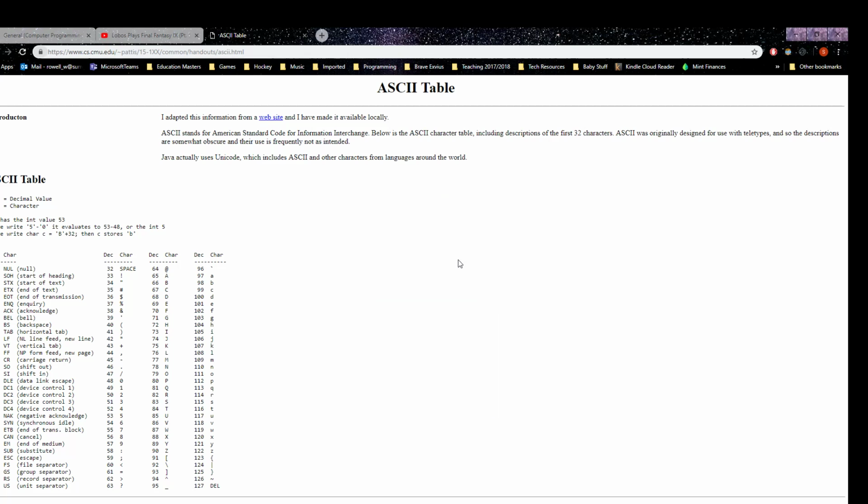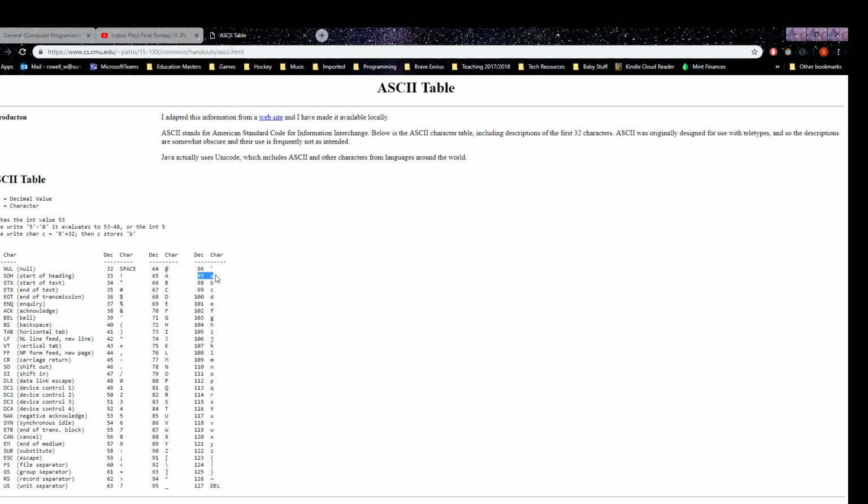The first thing that we need to remember is that we have this ASCII table, which shows us that various characters are correlated to numbers. We can actually go back and forth between numbers and characters in our programming language. For now, we're going to be wanting to focus primarily on 65 through 122. Actually, we want to consider the space in here. So 32 all the way to 122, space through z.